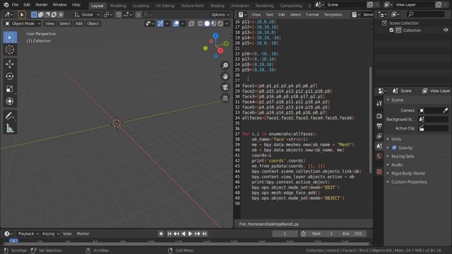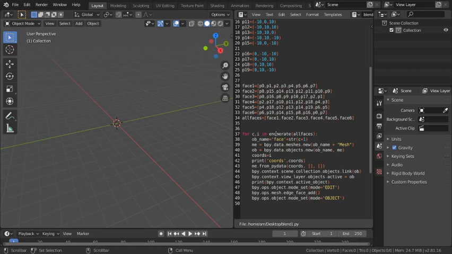Then all these face lists are appended to a main list called all faces, and this all faces is brought to a for loop, and in each iteration we are giving the object name as face plus string of c plus 1. C is the index of the iteration.